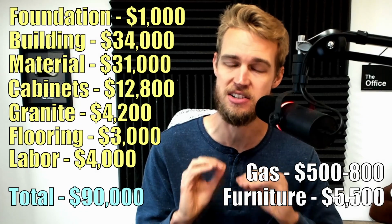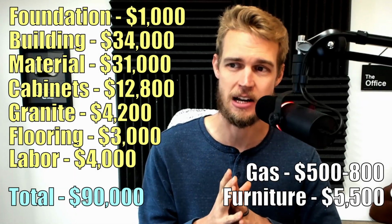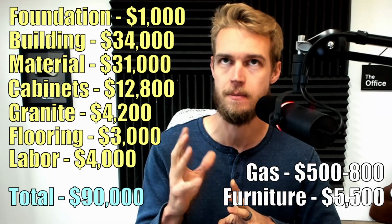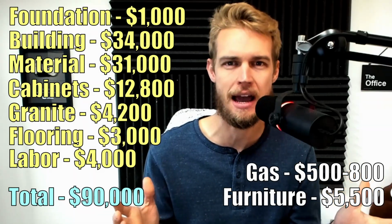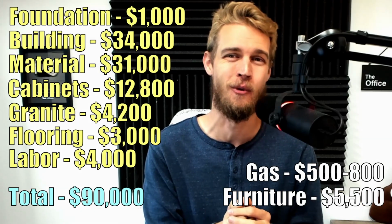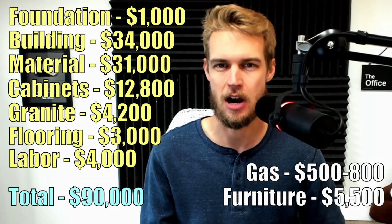I'm not 100% done, by the way, with the cabin. We still want to build a porch and a few other things. So that is going to jack up the cost of the place a little bit, depending on how much the wood costs. But I don't think it's going to move the needle much. So I think we have a good idea of where we're at. So stay tuned to what's going on here on the channel, because there's a lot more still happening. I got big plans. I probably got like a 3-year plan for this property at least.